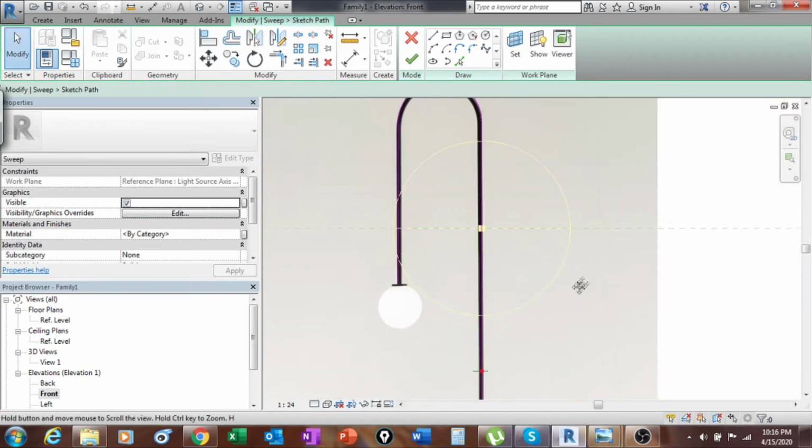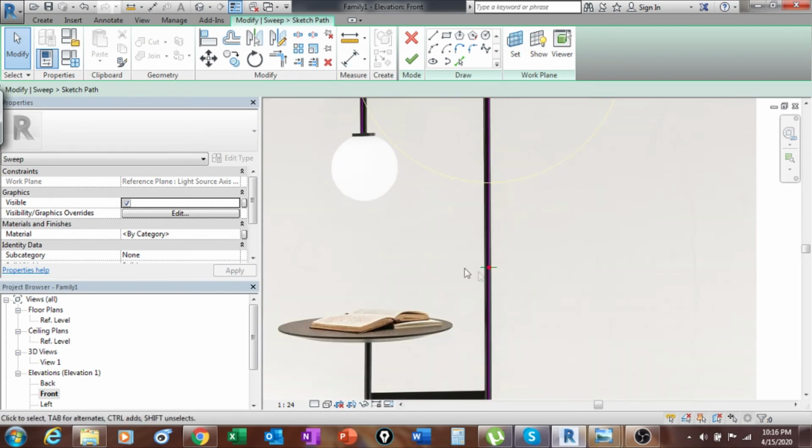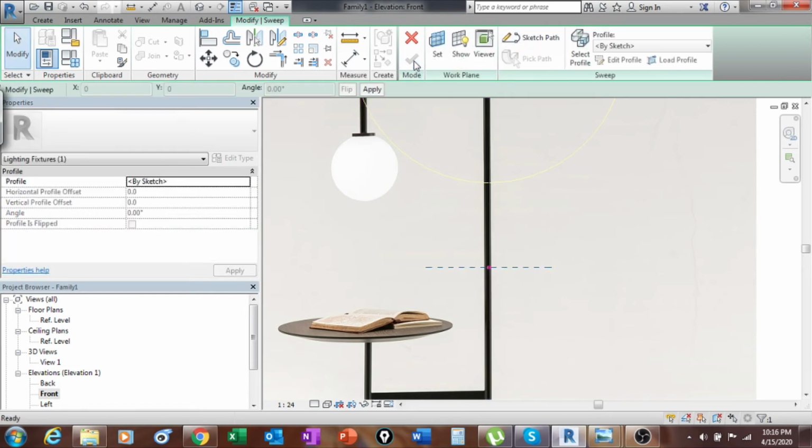Once we have our path, Revit is showing me where to draw the actual profile. So I finish my path and I'm going to accept here. I like my path, so I'm gonna close the path, and now as you can see, the profile is available. A couple of options here: you can select the profile in case you already have it in the drawing, or you can actually sketch the profile, which is what we need to do.